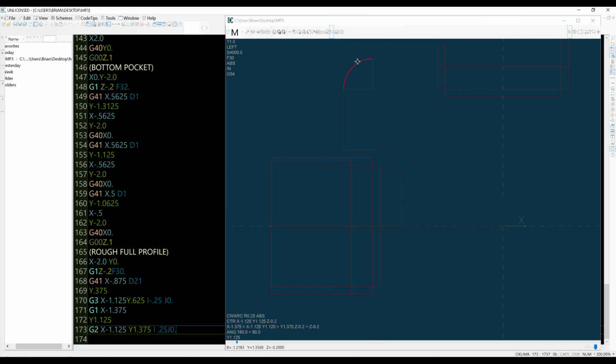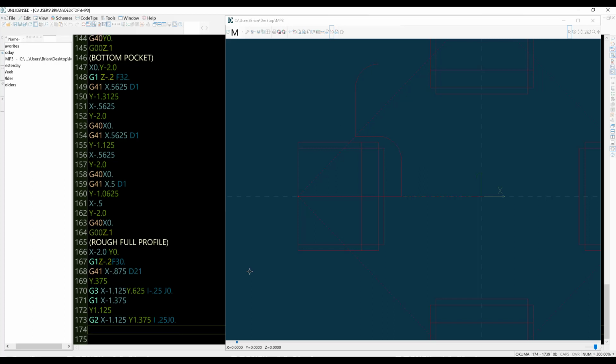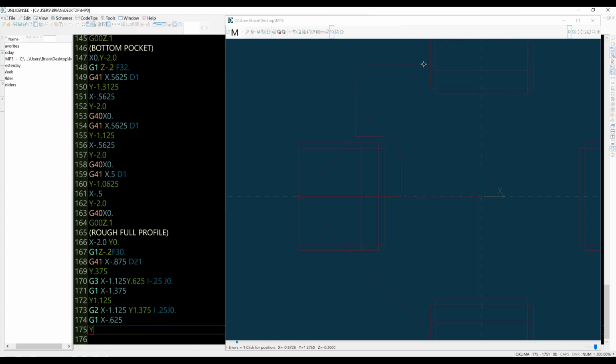Okay. So let's continue. I'll get right back to the next one and start the arc, and then you should be able to finish it up by then. So again, I'll let you do it, because it's a project you're going to be making. I don't want you to just copy and paste my code. So we'll get back into here, and we need a G1, okay, and we're going to X minus 0.625, right to there, okay.